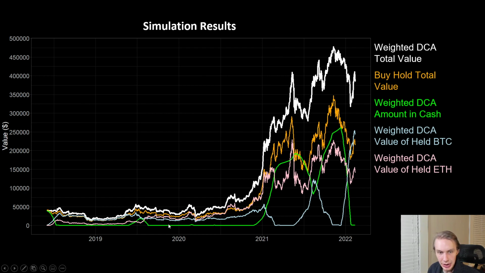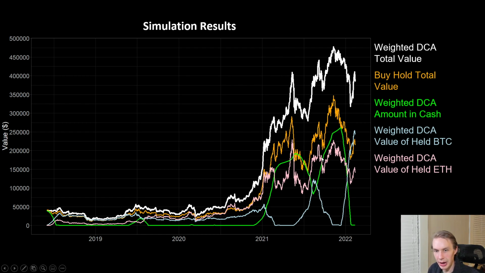So then they more or less are holding their positions, with a little bit of adjusting happening in between here, but nothing too major. And then we go into the big parabolic phase where they're starting to take a lot of profits off of their Bitcoin position and potentially moving some of that into their Ethereum position. And then they're starting to take profits off their Ethereum position as we get into the summer, then reinvesting into both Bitcoin and Ethereum here.